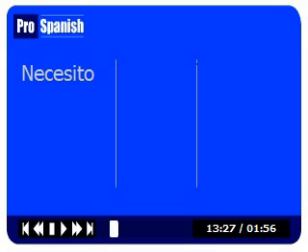Okay, so this word necesito, I need, is very useful. We can say things like I need a map, un mapa, by the way. I need the toilet, I need to speak Spanish, I need, necesito.